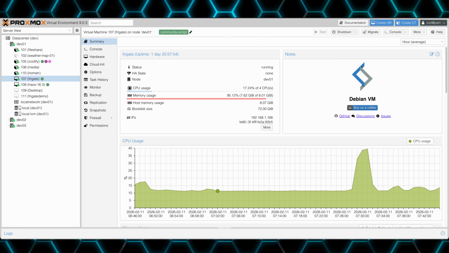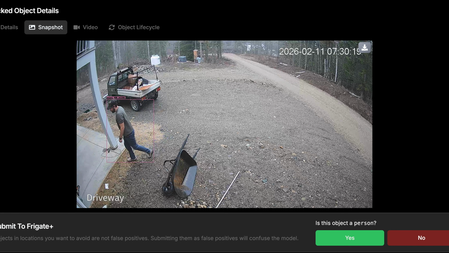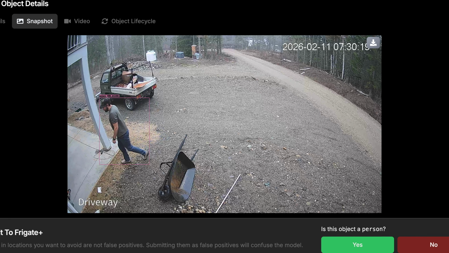So now you've got a VM with a real GPU. Let's put it to work. I'm going to spin up Frigate, an AI-powered camera system, and show you what GPU pass-through actually means in practice. Frigate does real-time object detection on camera feeds. It looks at every frame and decides if there's a person, car, animal, whatever you've configured.